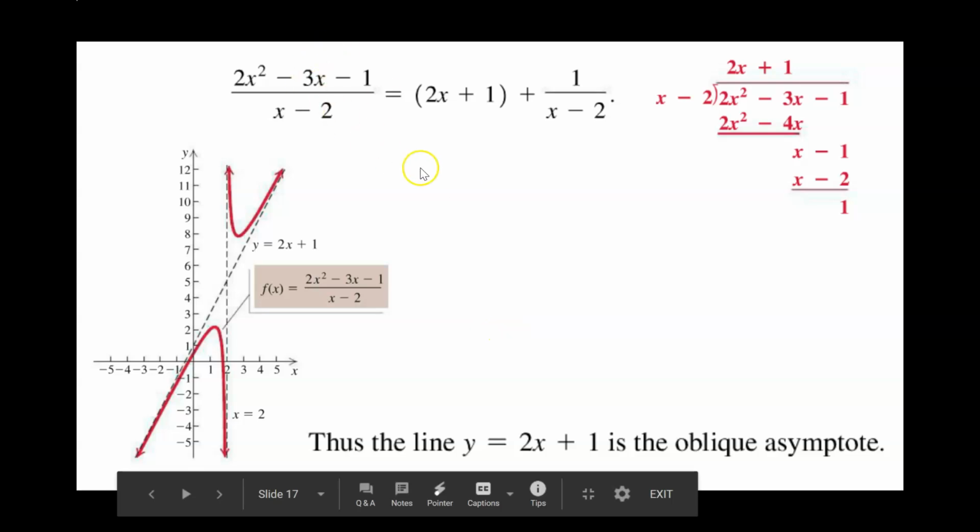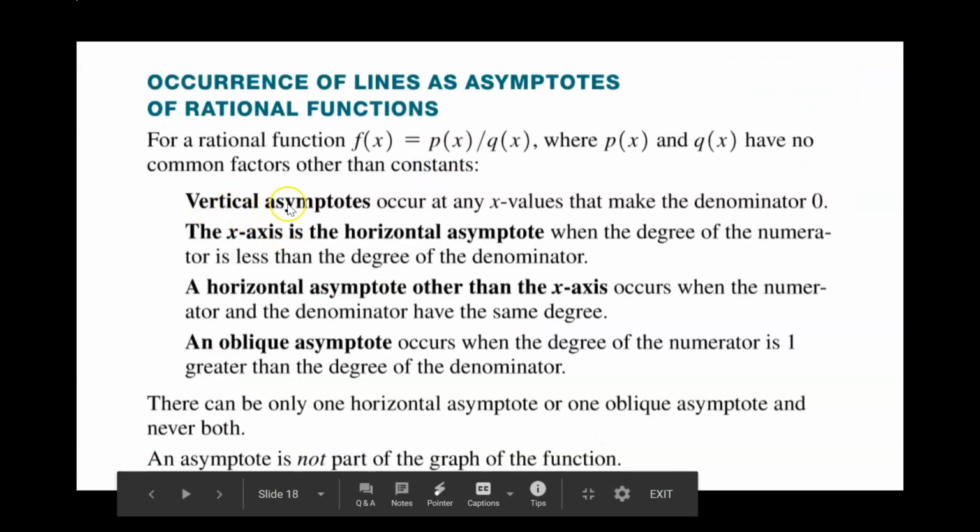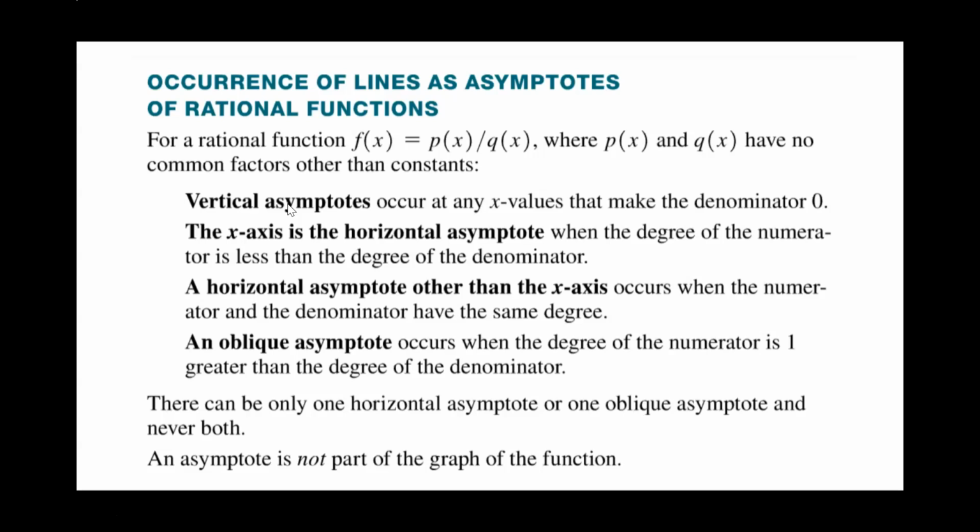So we have our three cases. Vertical asymptote, again, you set the denominator equal to 0. You figure out how many vertical asymptotes you should have. And then draw a dashed line straight up and down. Horizontal asymptotes, there are a couple, you really focus on the degree of the numerator and the degree on the denominator. So if the degree of the numerator is the same, then we always know to just look at the two coefficients in front, and that's going to be our horizontal asymptote.